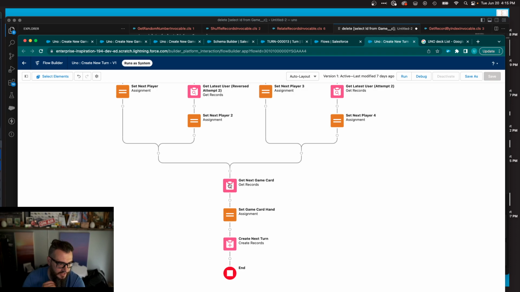See, I think creating a turn makes sense because even though it's a little bit redundant, having that record that could be automatically done, we could even delete it, right? If we wanted to.